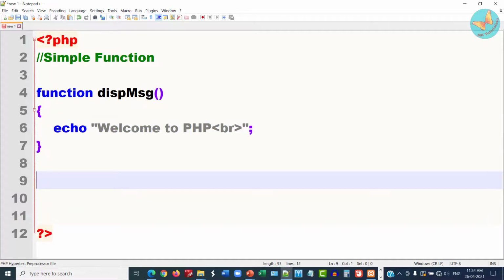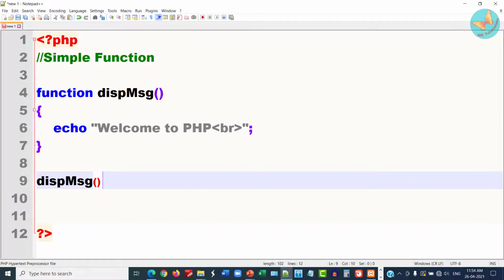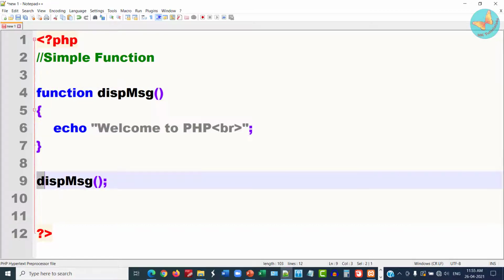Then how do we call this function? Just write the name of the function, the parentheses and a semicolon. So first define the function and then just call it.